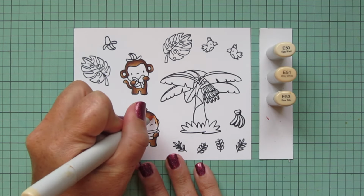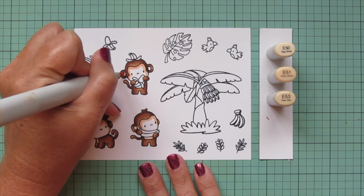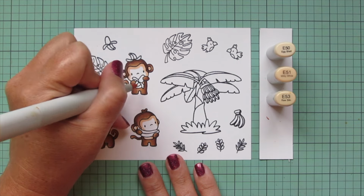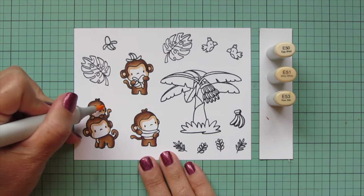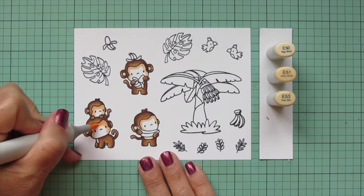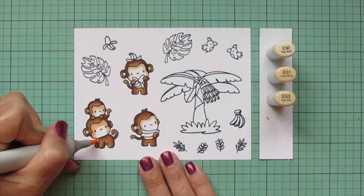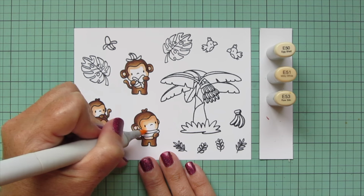So I'm starting with the E53 and laying in a bit of shadow around the outer edges of the face, a little bit in the inner ear and on the belly, and then I'll blend that out with the E51, just feathering that down on the face so that way I can keep the lower part of the face nice and light, and also blending out the inner ear and belly.